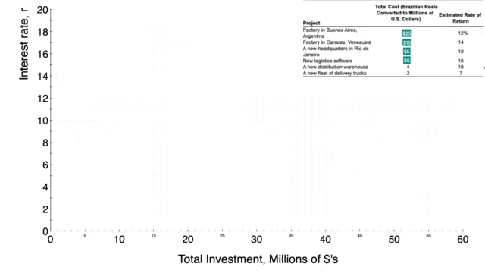I just redid the table here in a smaller form. So what we mean by the investment schedule, or this investment curve, is we're going to take a look at the interest rates and how much this firm is going to invest given different interest rates. So if we take a look at this, the lowest rate of return is the new fleet of delivery trucks at 7%. So for every interest rate below 7%, this firm is going to invest in every single one of these projects because the estimated rate of return is greater than the interest rate.